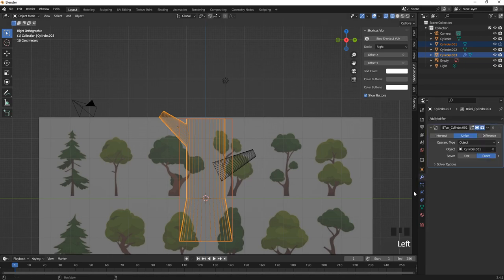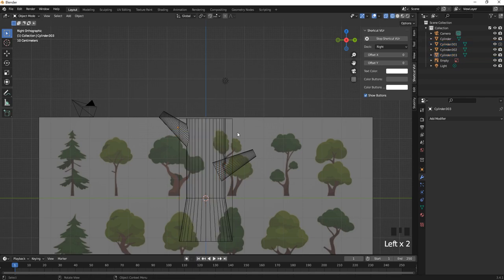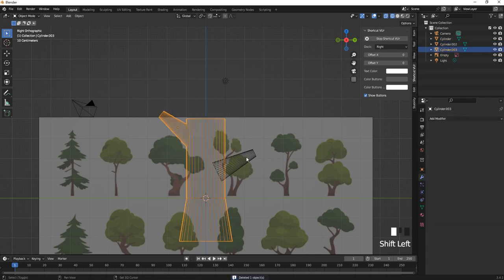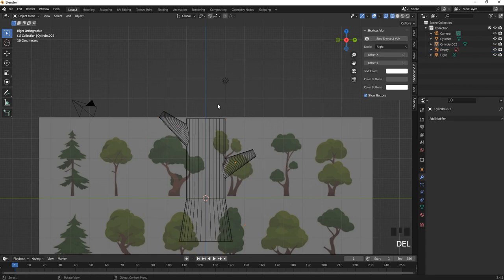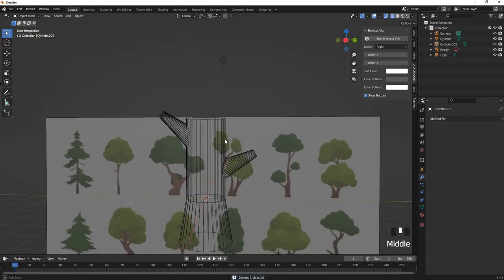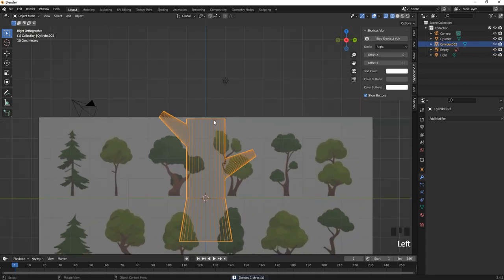Now if you go to the modifier, there is a Boolean tool applied on your model, and you can just click apply. So now these two things have really been merged together. Let's do that again. Select both of them, Ctrl plus, join them together, and choose apply. So now it becomes a real tree. They have been merged together.